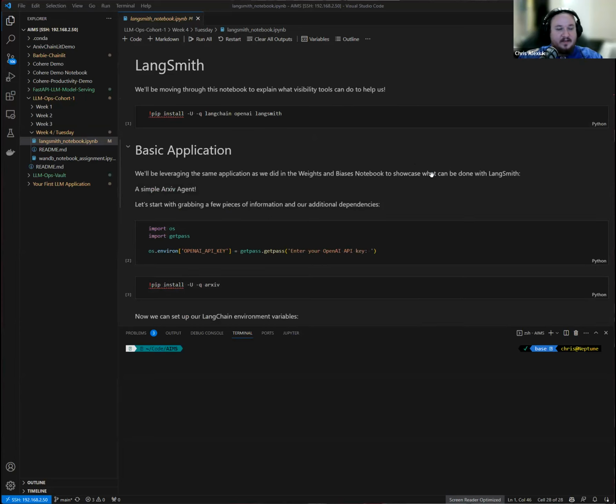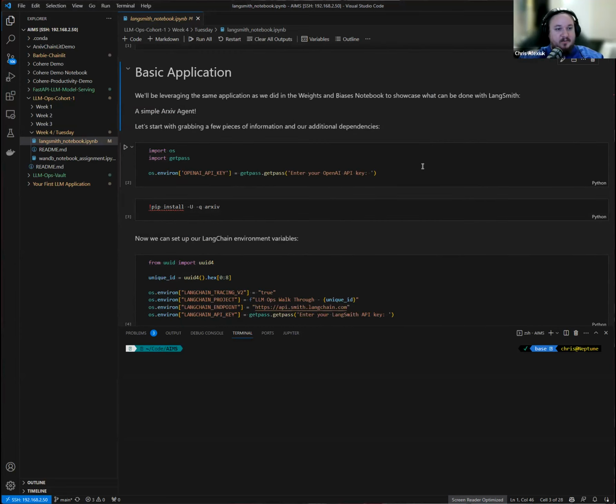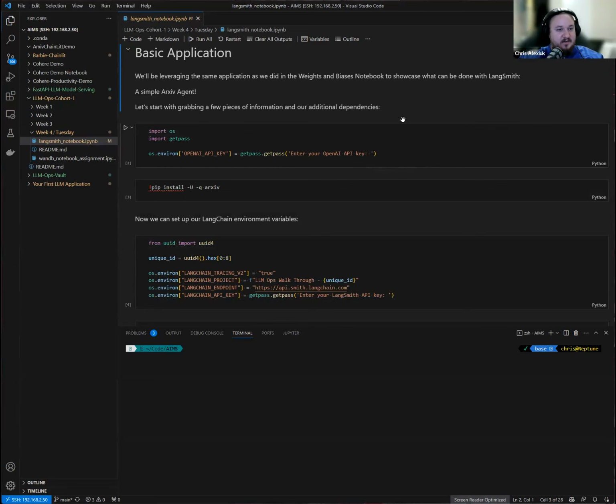We have LangSmith. LangSmith is an incredible tool that is put together by the same team that did LangChain. It is obviously deeply integrated with LangChain, though it doesn't need LangChain to be good. It can use any kind of processing of text in and out wrapped correctly. But we're going to be using it with, of course, LangChain.